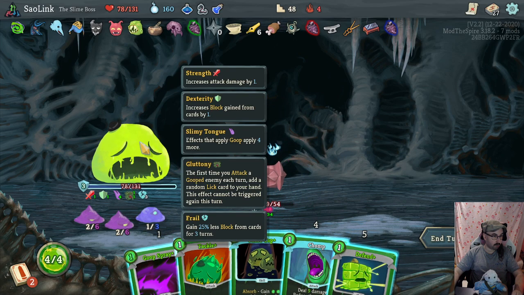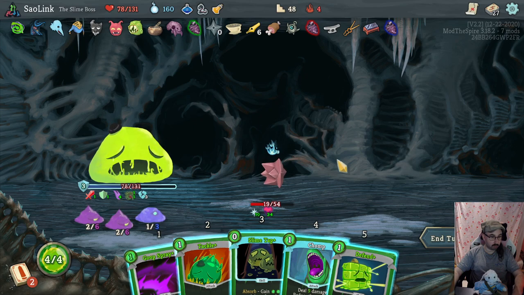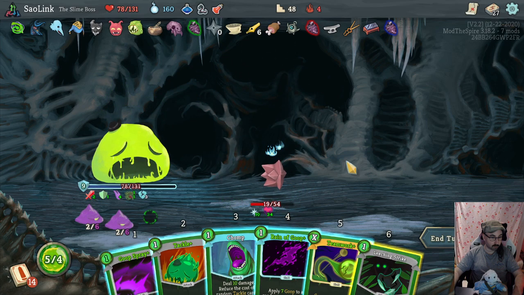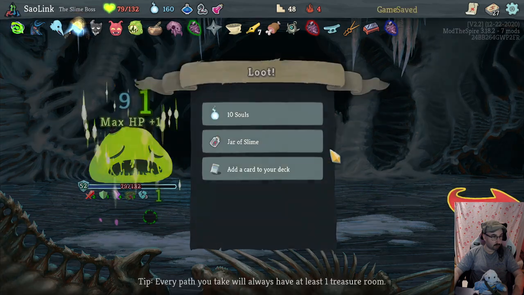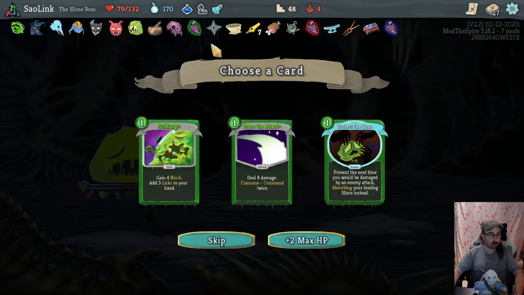How far away are we from Meat on the Bone? Half HP would be 65. Yeah, so we're actually at higher HP than Meat on the Bone would put us at. Can we avoid taking damage here? Maybe with a Leeching Strike? Nope. Jar of Slime, apply 15 goop. That's not bad, but it's also not really good.